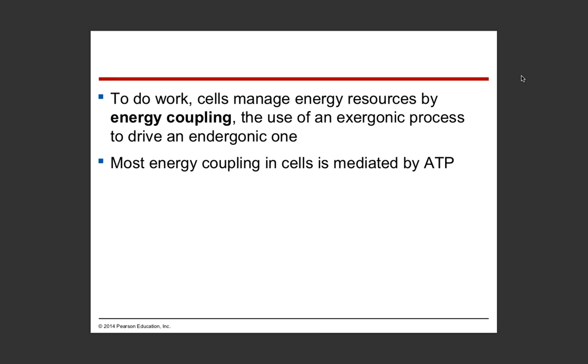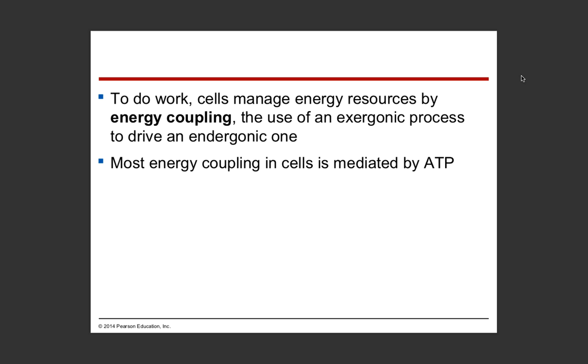So in order to do this work, we need energy. Okay, energy sometimes called heat when you're reading about thermodynamics and everything during this chapter. Okay, but to do work, cells have to manage their energy resources by coupling these exergonic processes to help drive the endergonic processes. And again, exergonic is when we are releasing energy or heat from a reaction, and endergonic is when we need an input of energy or heat into a reaction. So they're coupling them together.